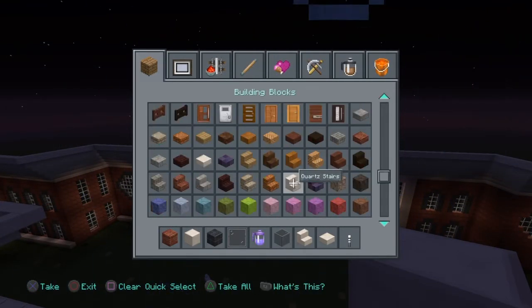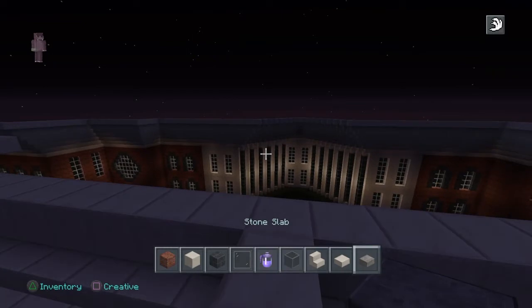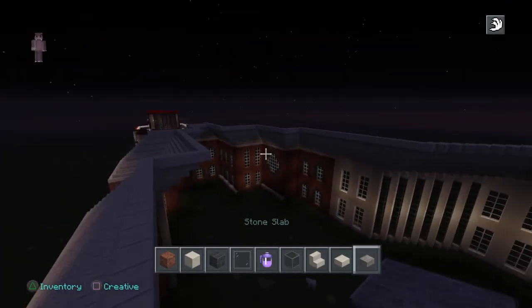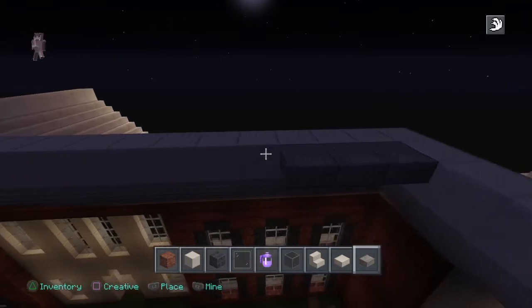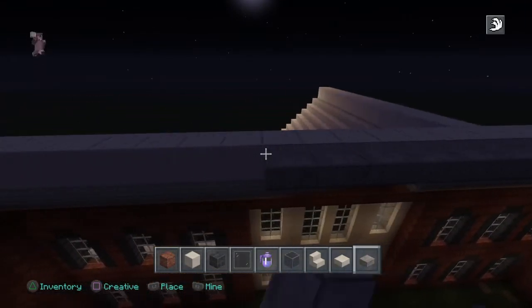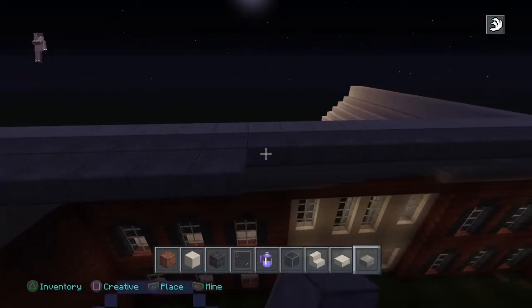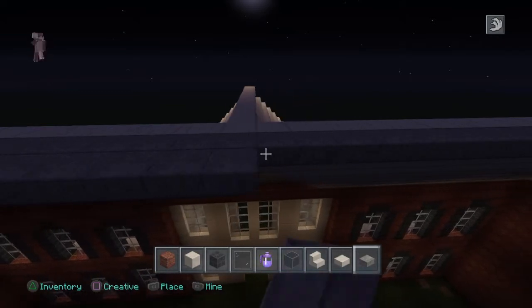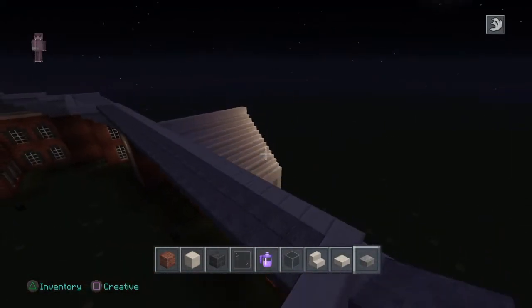What you're gonna wanna do is come in your inventory and get the stone slabs. This is gonna be a quick cycle, so I'm gonna speed through this. I guess you guys can fill in the blanks on exactly what I'm doing, but I'll start it out for you, just so you guys can have an idea. And you're probably wondering, why am I using the stone slab? Well, it looks really, really nice with the top and with the things I'm gonna do with it. So you guys gotta bear with me on this.